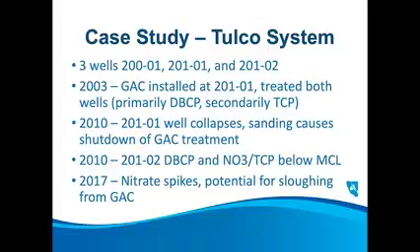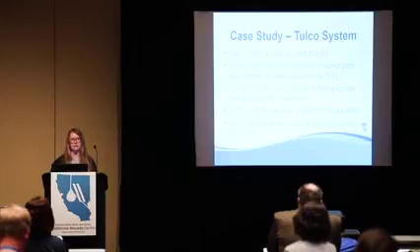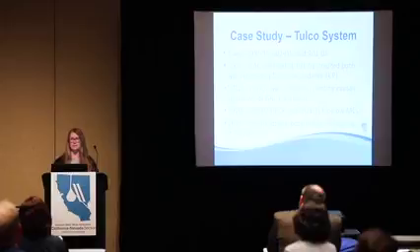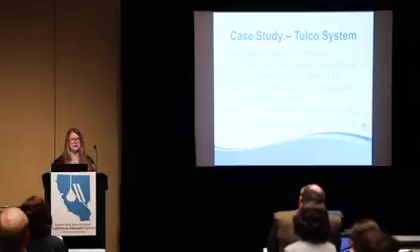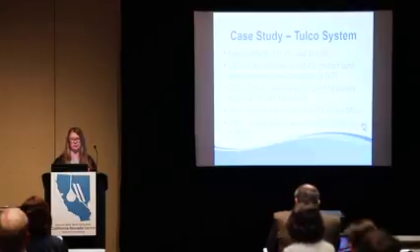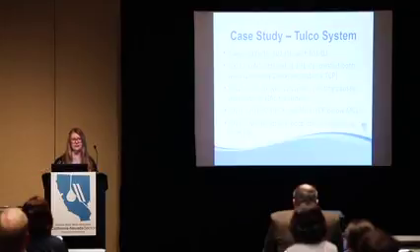One of the challenges we faced in that treatment is that prior to installing the treatment, we were planning just for TCP treatment. We had some elevations of nitrate in that well, and we felt it was on the margin, on the borderline, so we needed to do some testing and install nitrate treatment in combination with the TCP treatment. That's something we hadn't done before, and it's not really recommended in the design phase because it adds a level of complexity to the treatment train, and you can sometimes have issues with bacteriological problems and that type of thing. I'll talk a little bit later about nitrate sloughing, but that was the reason we installed the nitrate treatment there.